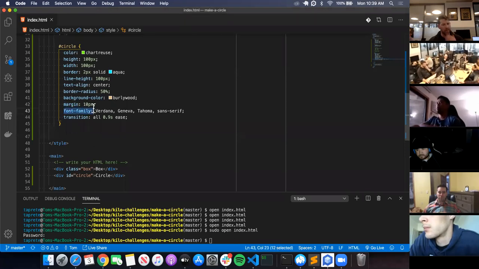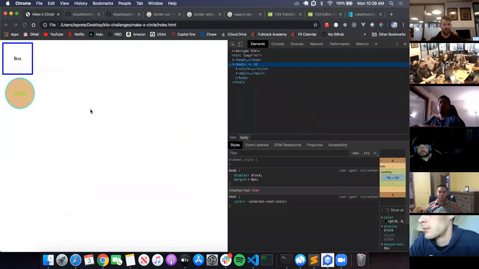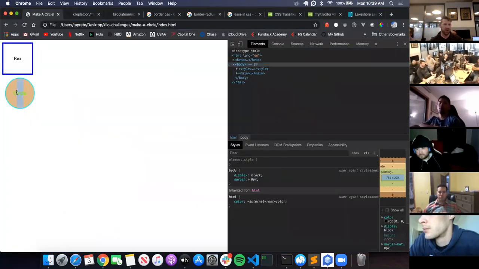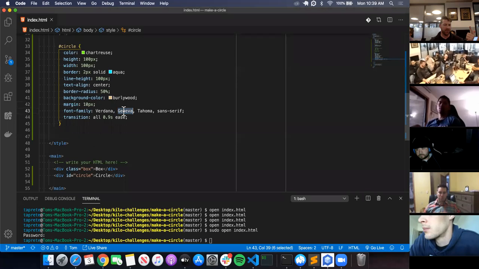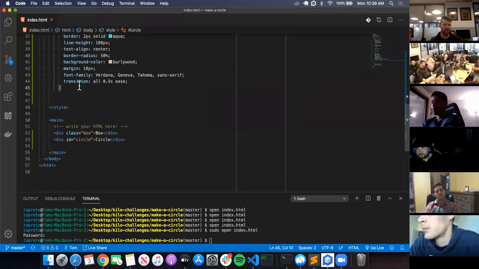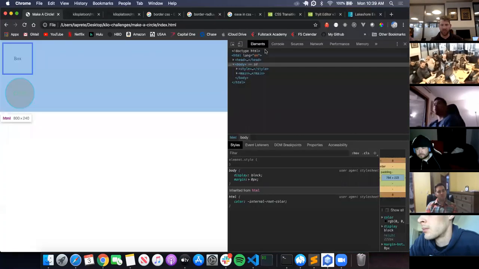Font family determines the type of font that you want the text of your element to be. If the browser doesn't support Verdana, then it defaults to Geneva, then Tahoma, and then sans serif is the basic if these fonts don't exist in your web browser. We have a transition, so we're probably going to comment that out for right now. We're going to have some kind of transition.